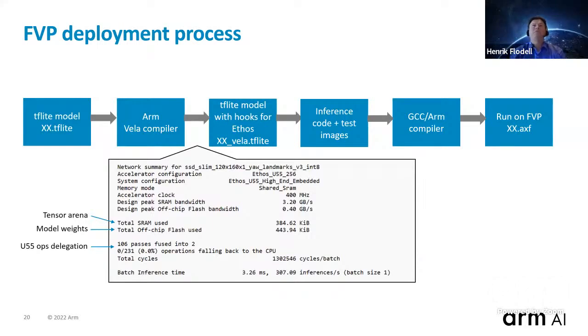I don't think that there would be a situation where an operator would just not be supported because, like you say, the reference kernels will just defer that operation to the microcontroller, and it will be able to run the operation, albeit without the level of acceleration that you would get from being able to schedule it on the Ethos. So it would run slightly slower, but it will still run. Yeah, exactly. There shouldn't be that case. It should either run Ethos-U or Cortex-M, just in terms of different acceleration paths.